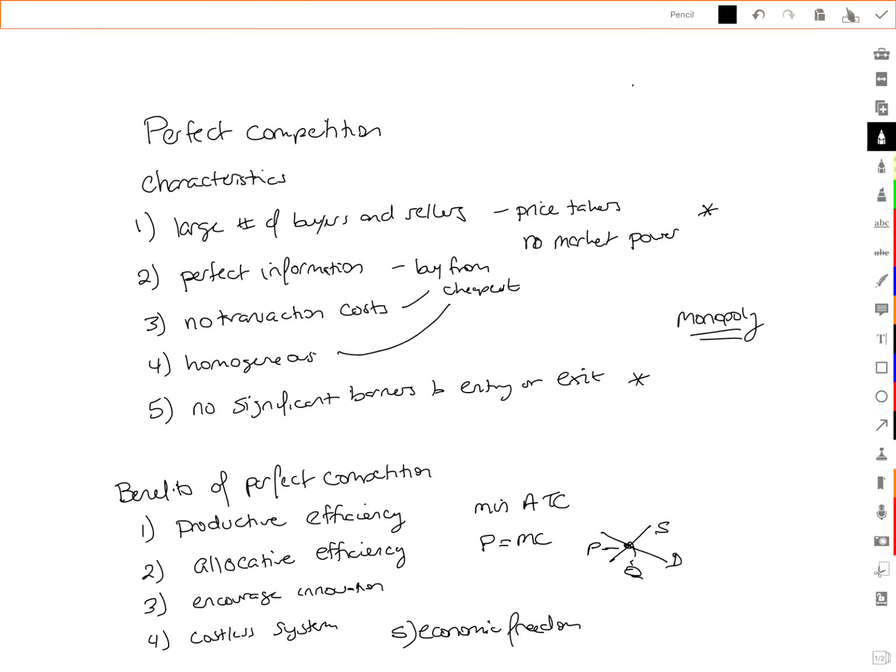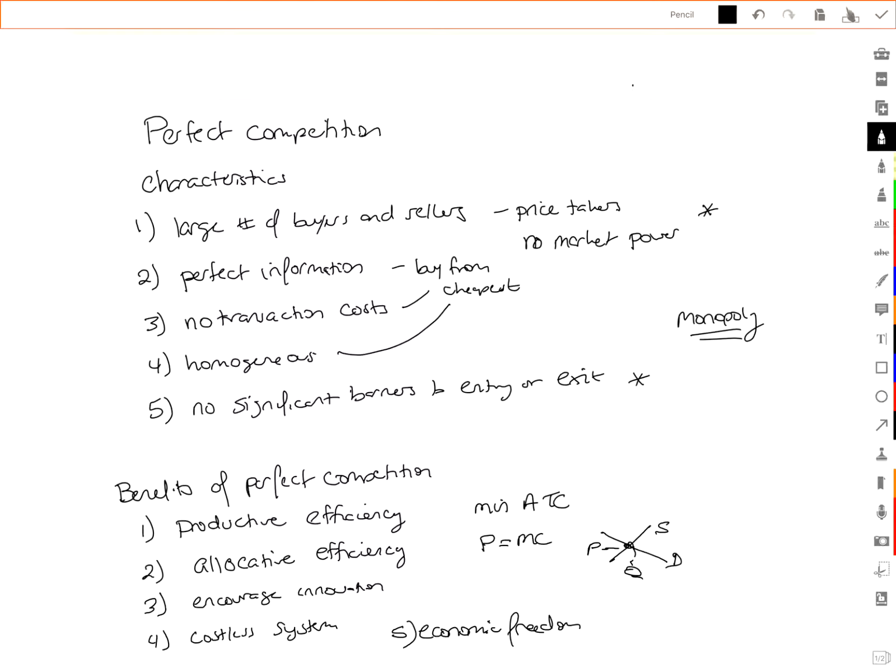When we have natural monopolies, one way we ensure that cost savings get passed on to the customer is that we have oversight bodies like the CRTC, like the Alberta Utilities Commission, to ensure that lower per unit cost gets passed on to the customer in terms of lower prices. So not a costless system. It also doesn't allow for economic freedom because there are barriers keeping you from doing the job or opening the business that you might want to do.